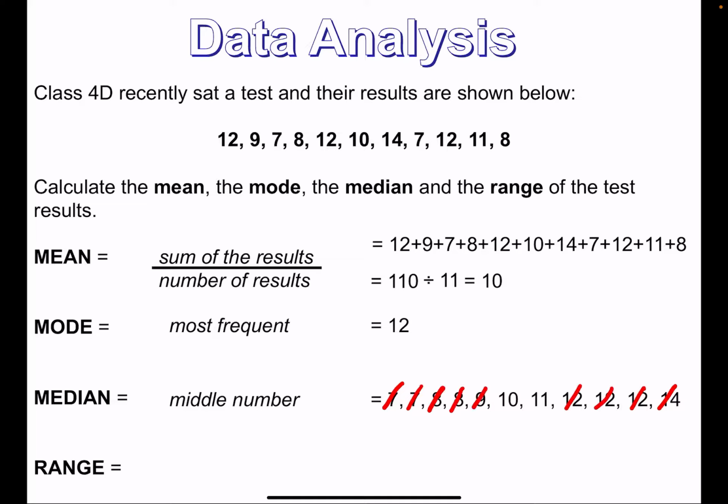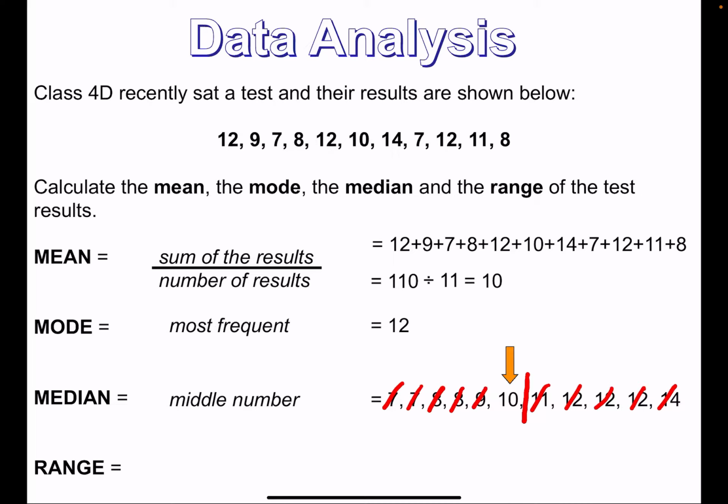And what's going to happen? You're either going to end up with a situation like this, where you do just get one number, okay? So the number 10 is our median, is our middle number. Or you might end up with no specific number right in the middle. So what the median would therefore be is the number that's in the middle of the numbers either side. So for example, if the median was in here, in between the 10 and the 11, okay, then the median would be 10.5. It doesn't have to be a number that's in the list. It just has to be in the middle of the set of numbers that we have, okay?